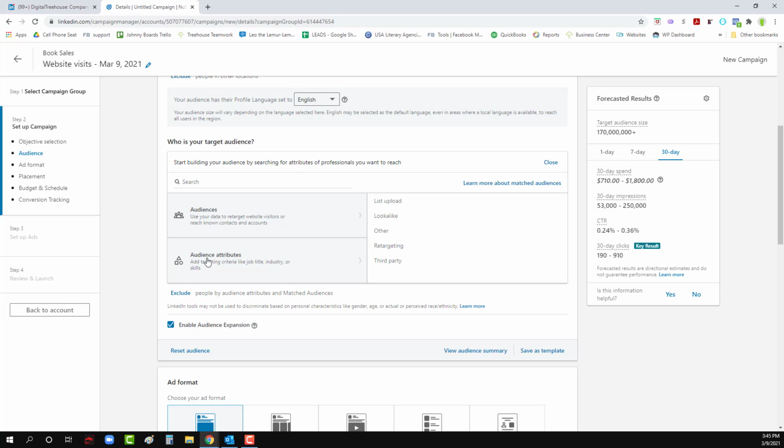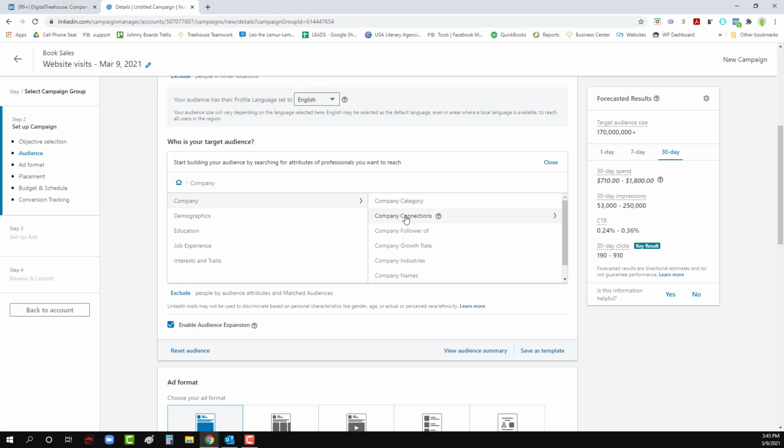so we want to pick a specific audience. You can go through here and pick out some really good criteria about people that work for certain companies, demographics, education level, job experience, what have they worked in the past, interests and traits. So this is going to be like professional groups, so if you want to target somebody that's members of certain groups. So this can work really, really well.